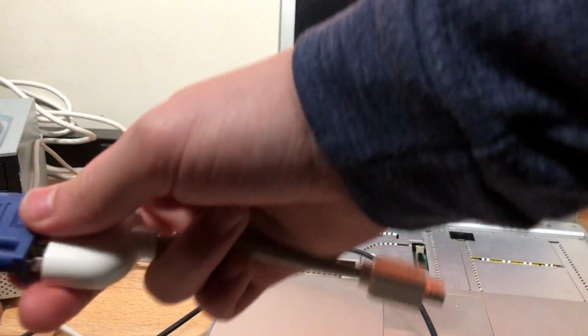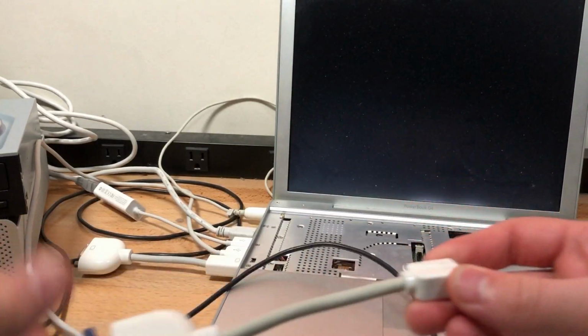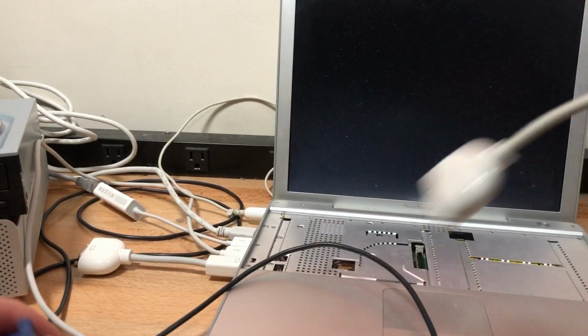Mini DVI to VGA to mini DVI adapter. Plug this in down here. Then this is the adapter I was using for the iMac. For some reason, the iMac doesn't have an actual VGA port. It uses mini VGA for some stupid reason.